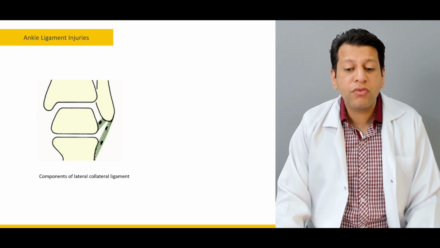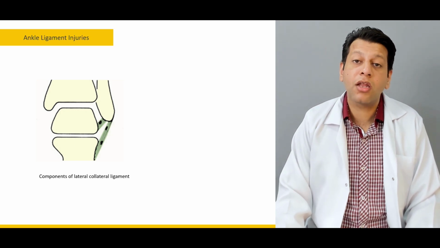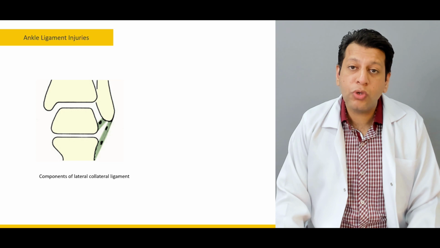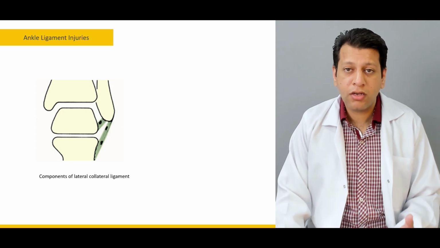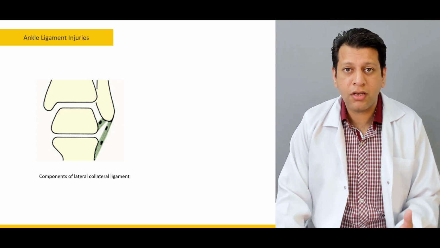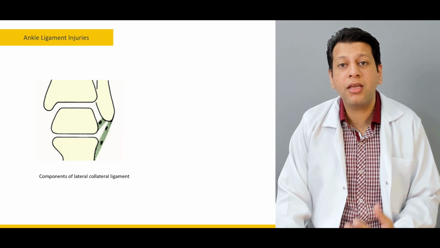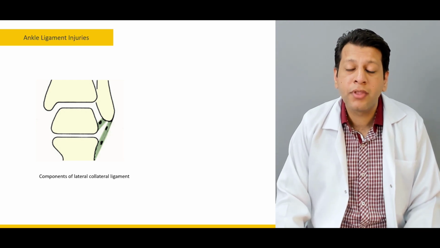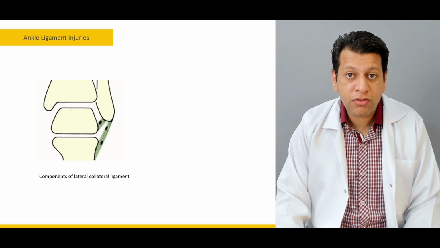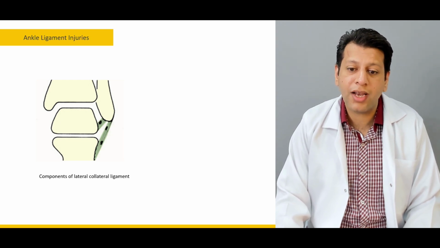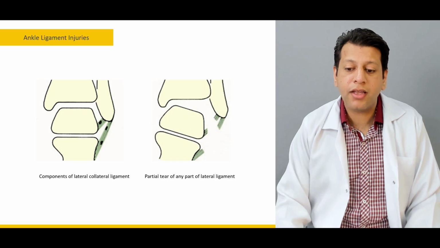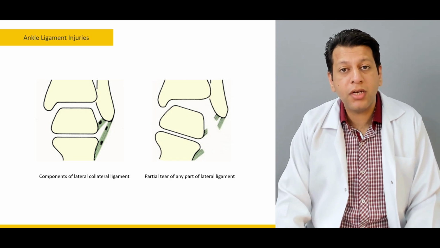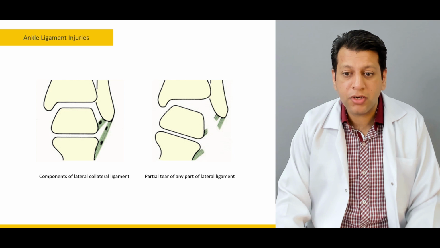The other component of the lateral collateral ligaments is the calcaneofibular ligament. As compared to the anterior talofibular, it gets ruptured less frequently, but it can get ruptured especially when sudden dorsiflexion of the inverted foot occurs, leading to a lot of stress on the lateral side, and they can lead to either a partial or complete tear of both ligaments as well.